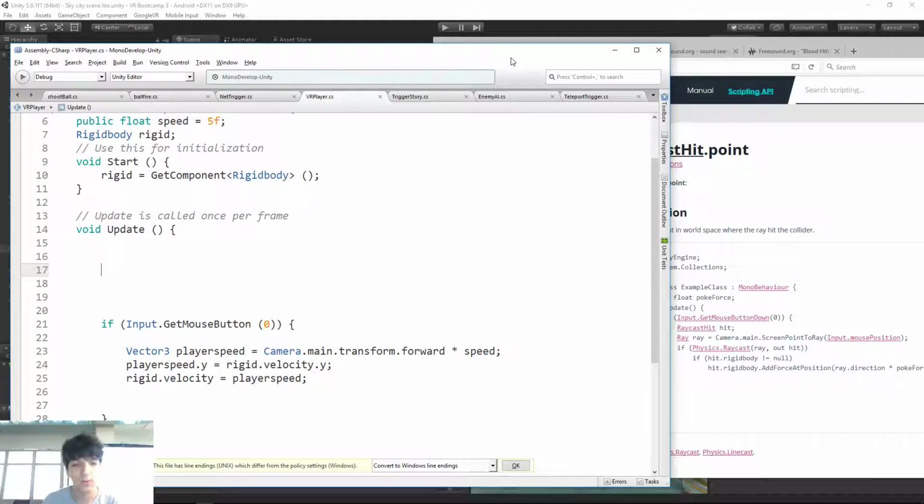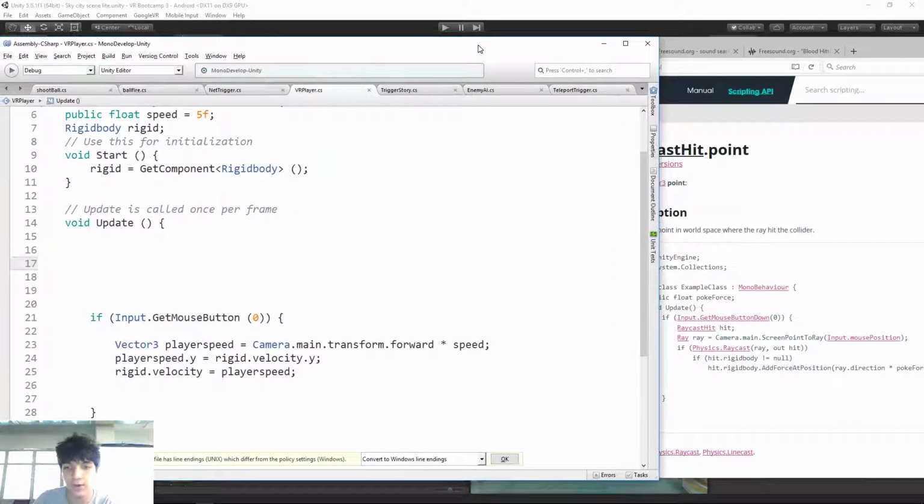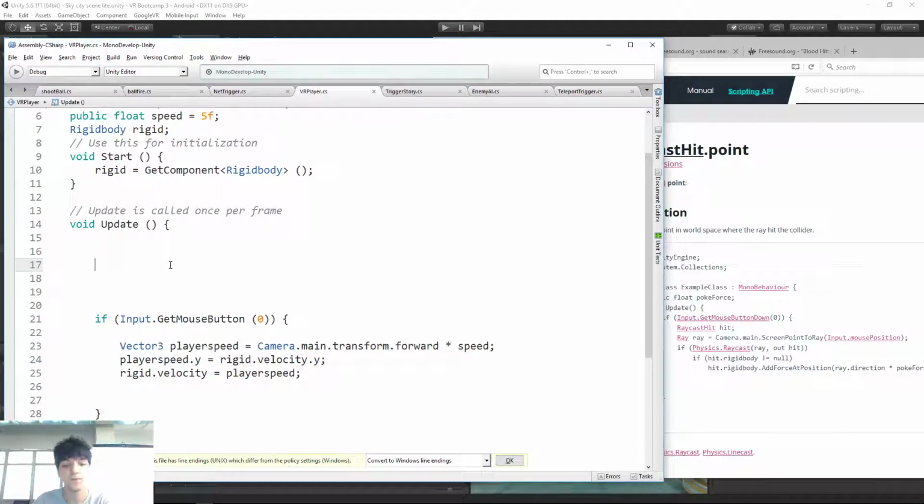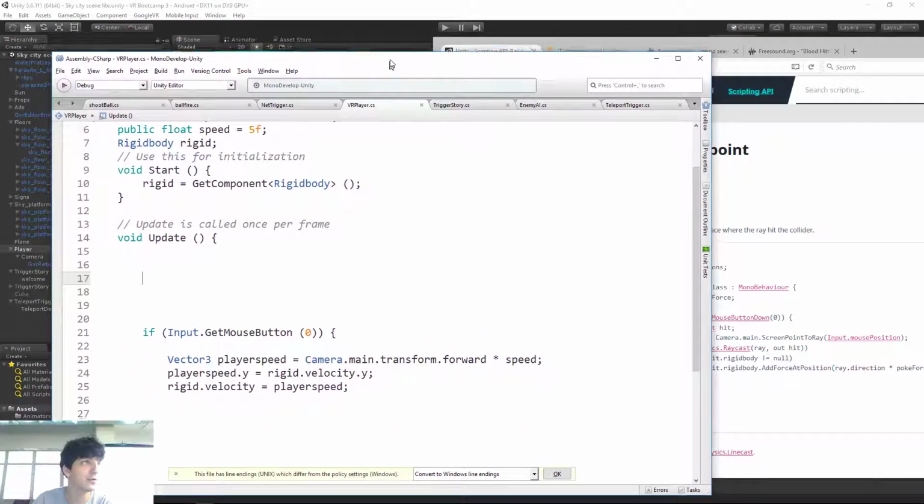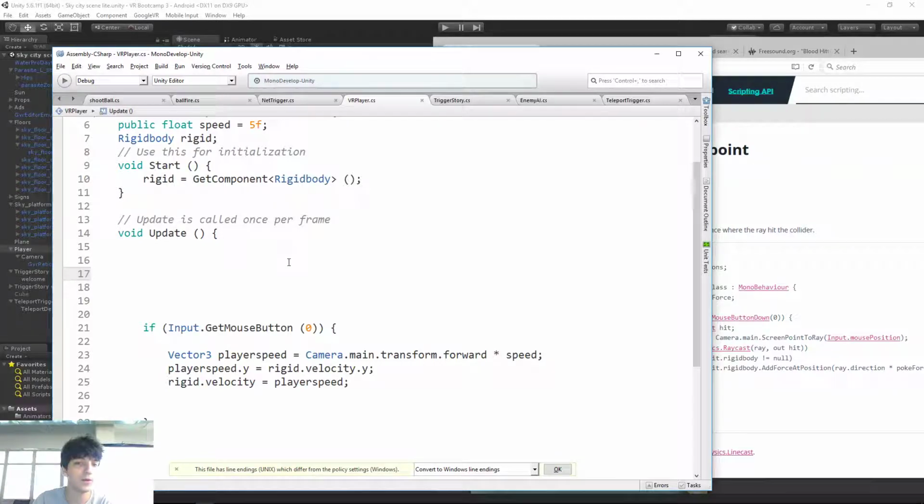So what we're going to do here is type something like this. The first thing we're going to do is create a ray. Again, open up your VR player script. This is going to be in the player script, the one that did the movement. Just open that up.